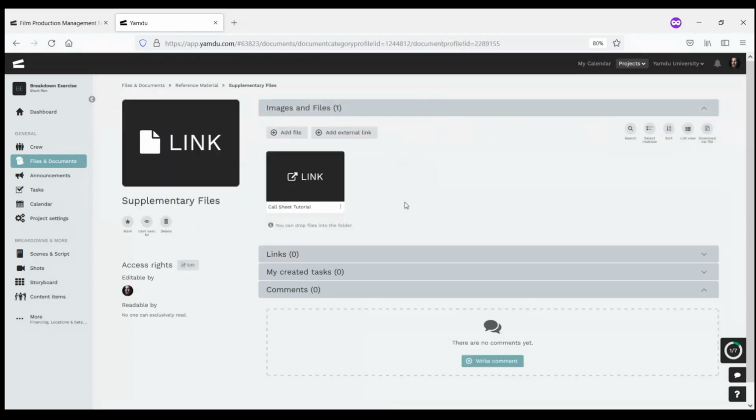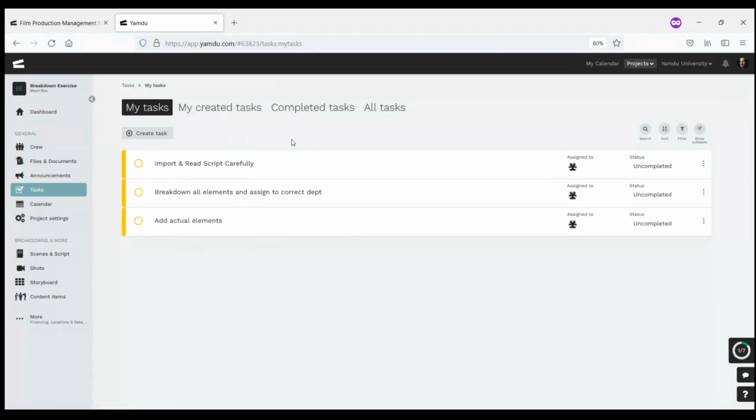Maybe it's a file, maybe it's a document, maybe it's a link directly to a tutorial, for example, of how to create this, or a previous lecture that the lecturer has provided in a form or in a previous class. So you can add information or you can link to that detail directly. And you create this template that can be reused every single time. Again, you can set very clear tasks. You can have always the same 3 things that need to be accomplished, whether it's importing the script, breaking down the elements, and then in the department side of things, maybe adding the elements that actually will be used.